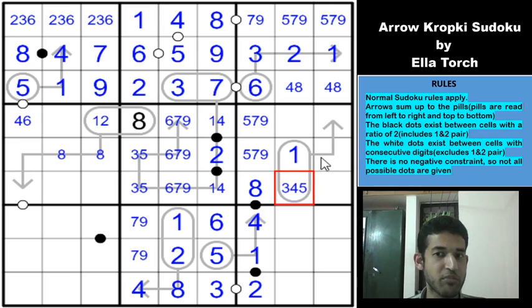Okay, 5 is possible, so this will be a 6, 9 in that case. And 14, okay, 14 is also ruled out. If you have 14, this must be 6 plus 8, not possible, or 5 plus 9, again not possible. So 14 is also ruled out. So this is 13 or 15. If it is a 13, it is going to be 4 plus 9 or 6 plus 7. And if it is a 15, it is a 6 plus 9.